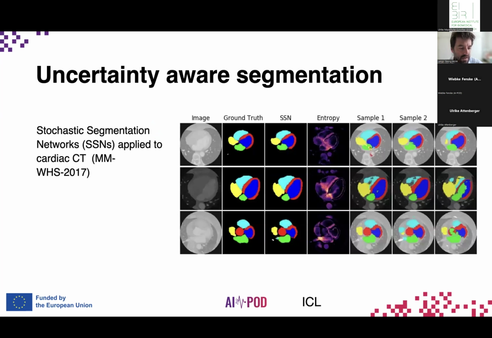This is the heart segmentation model that is being developed by the team of Ben Glocker at ICL. I think an important and innovative thing for this project is that this model not only segments the heart, but it also provides very detailed maps about the certainty of this segmentation. And I think that goes a long way towards providing transparency about the reliability of these segmentations, both for the further development of the algorithms, but also as informing us how strong the basis for inference based on these segmentations is.